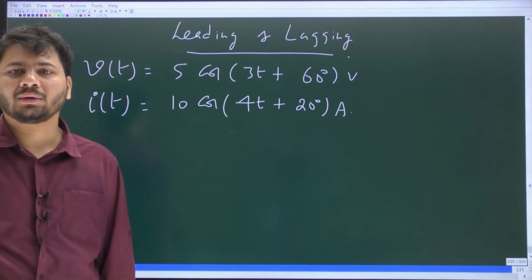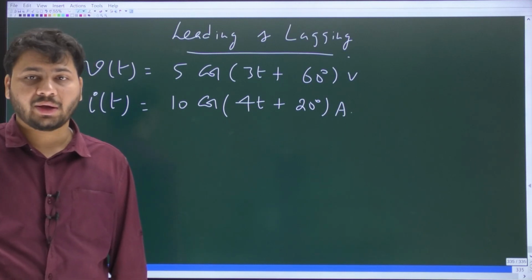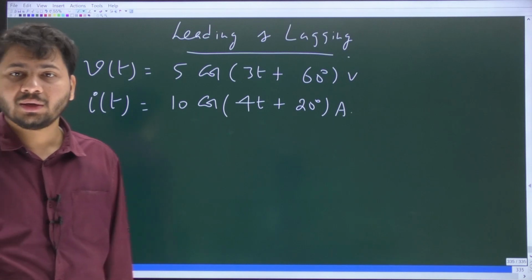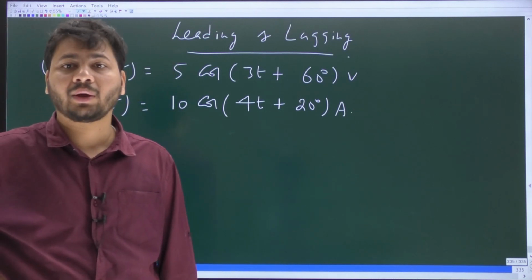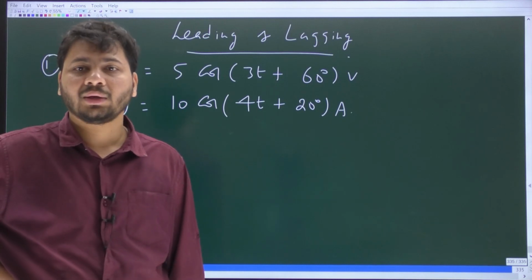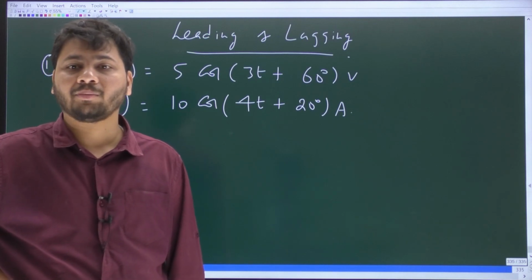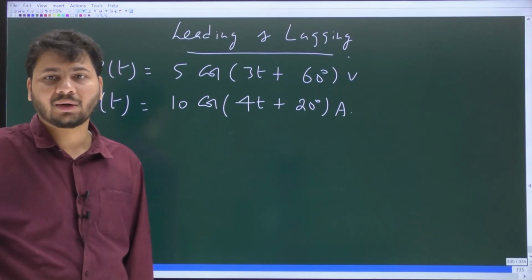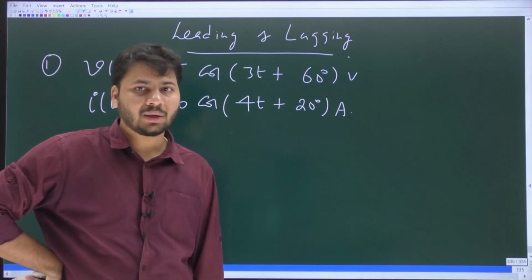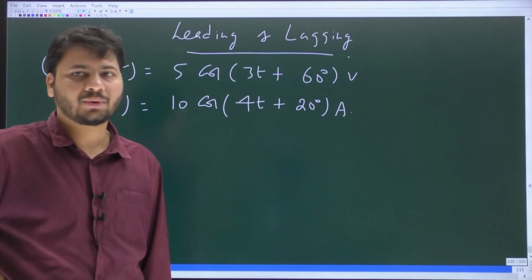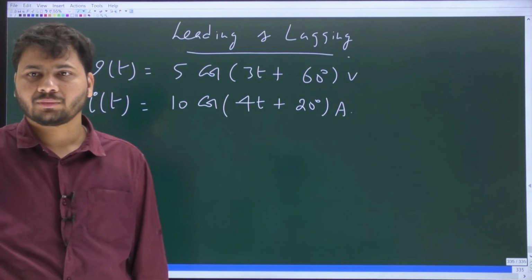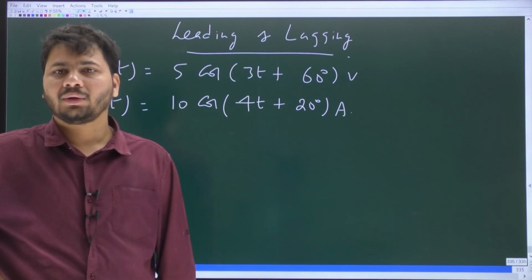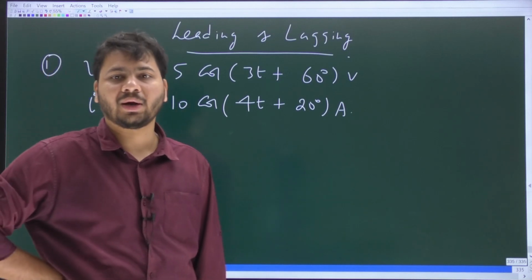First of all, you cannot compute the phase difference. You should not take the phase difference between the voltage and current, because both are not at the same frequency. Listen carefully. You can compare the phases of two sinusoidal quantities only when the two sinusoidal quantities are at the same frequency. Are the voltage and current at the same frequency? Voltage is at a frequency of 3 radians per second. Current is at a frequency of 4 radians per second. Do not ever compare the phases of these two quantities, because both are not at the same frequency. Is this point clear? So you should not say that voltage is leading current or current is lagging voltage. You should not talk about the phase difference between these two.